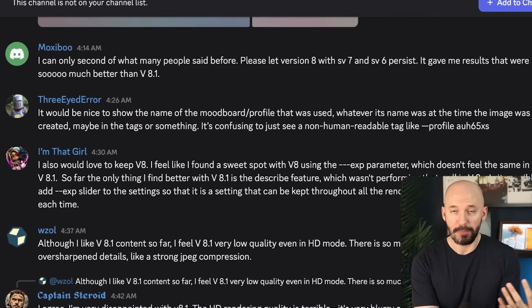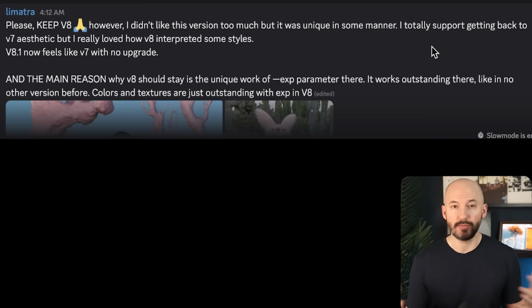They say it's likely that they will decommission their version 8 model after 8.1 has been out for a few weeks. Now, I know this is a contentious issue. If you look on Discord, a lot of people are asking to keep version 8. So maybe the Midjourney team will listen. Clearly, version 8 has clicked with some people, especially if you really dive into it and use parameters. I thought it was a little too difficult for the mainstream audience, but that's just my opinion. Clearly, other people think differently, and that's okay.